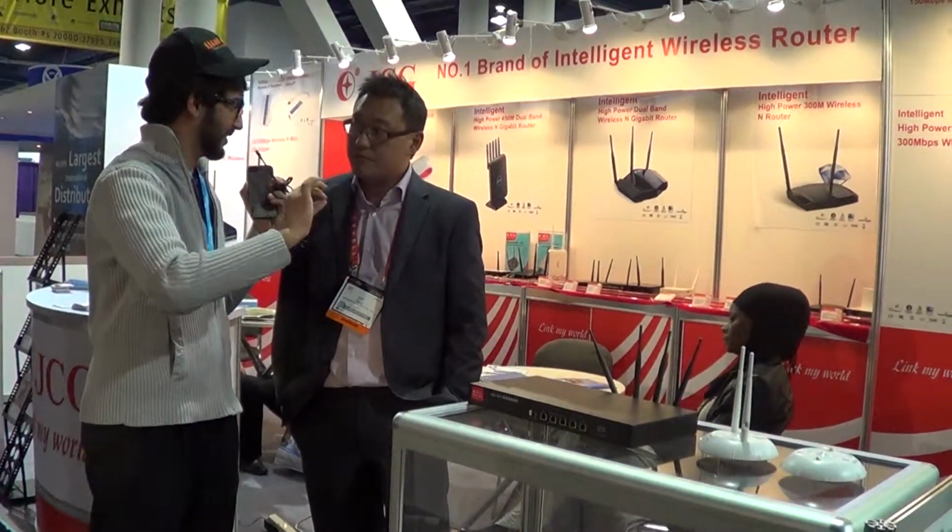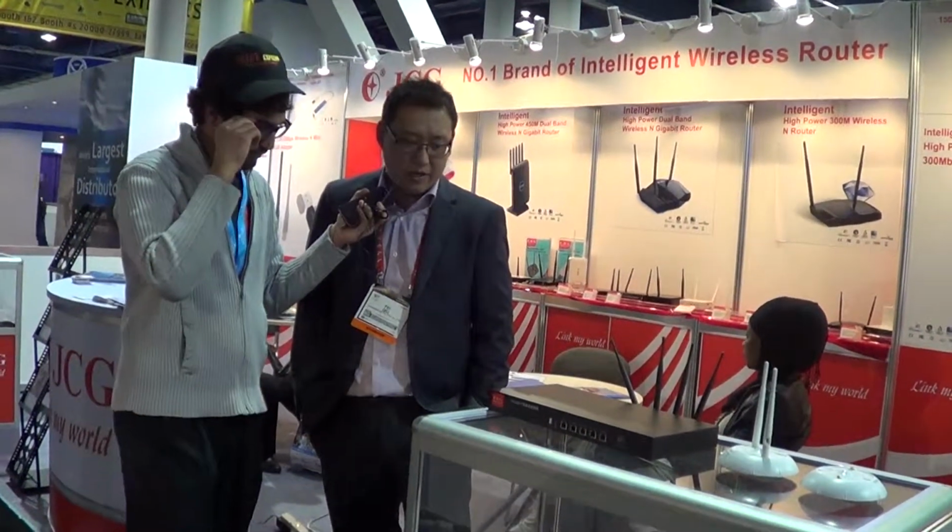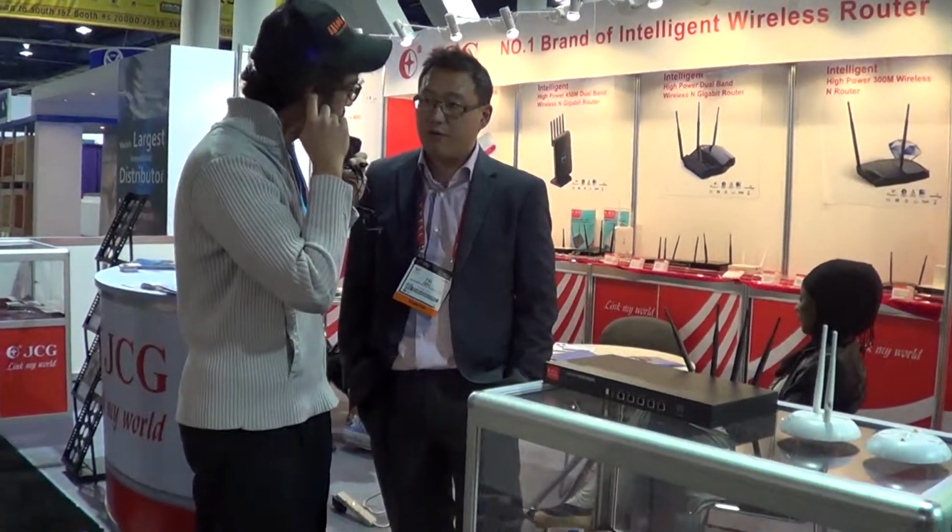Okay. Yeah. And it doesn't. You mean limited how many devices can connect to it, right? Yeah, this one can handle like a few hundreds. A few hundred connections. Wow.